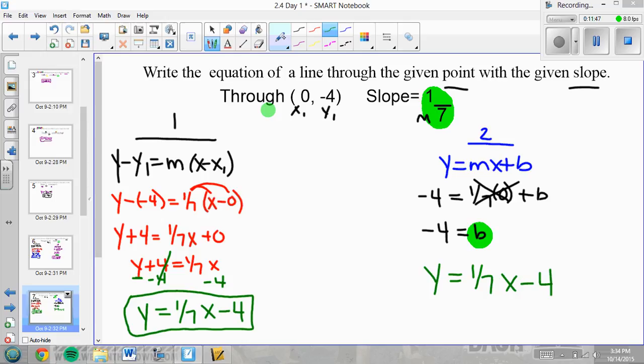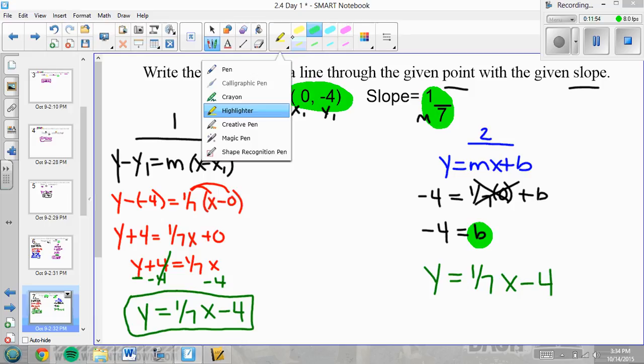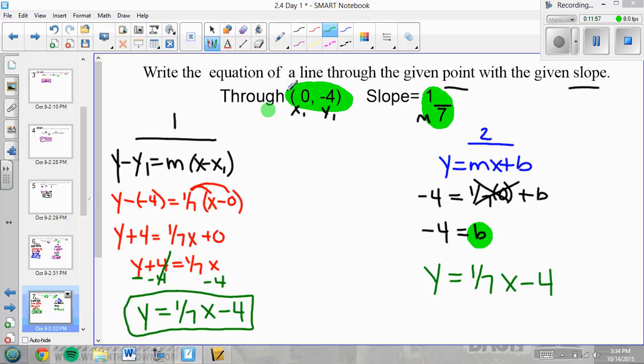Now, did anyone notice what this point is called up here? Remember, that's a y-intercept. So really, they gave you a slope and an intercept. So if you recognize that right away, could you go right to this step? Yes. If they give you a y-intercept, you don't even have to do this work if you realize that's your y-intercept. I mean, if not, you can still do the work and you'll get the same answer, but you could just skip right to this. Only when you are given a y-intercept.